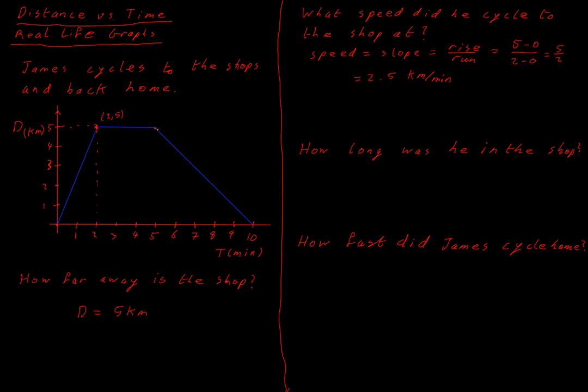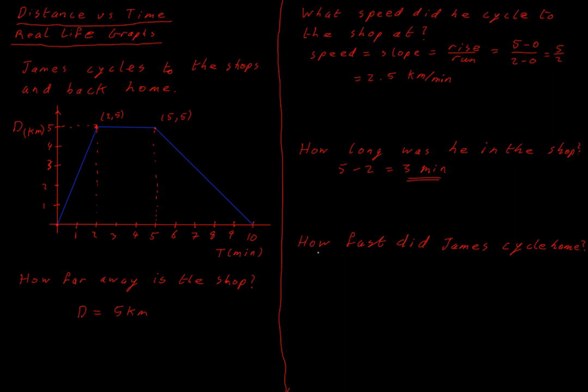So that was from 2 minutes up to 5 minutes. This point is at 5, 5. In the door 5, up the stairs 5. So from 2 minutes up to 5 minutes was when he was in the shop. So 5 minutes minus 2 minutes is going to give us 3 minutes. He was in the shop for 3 minutes.